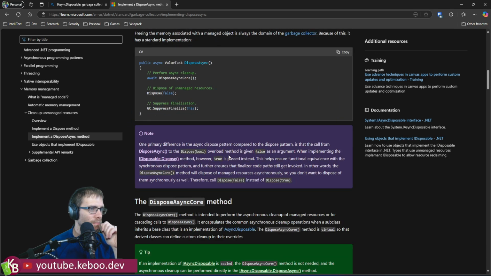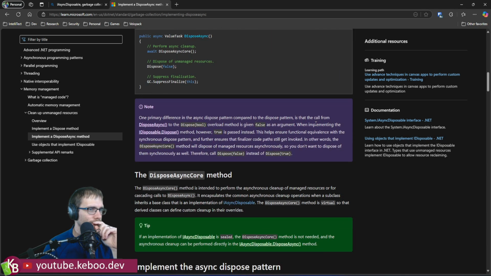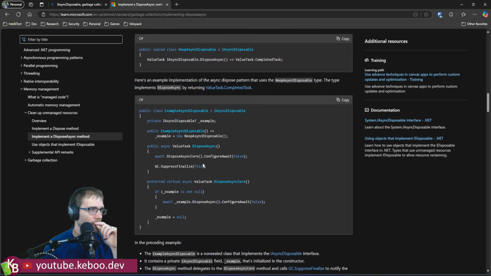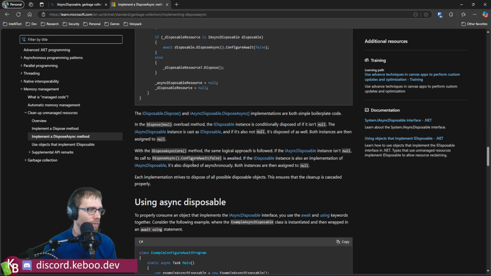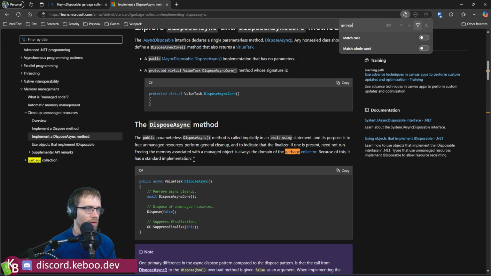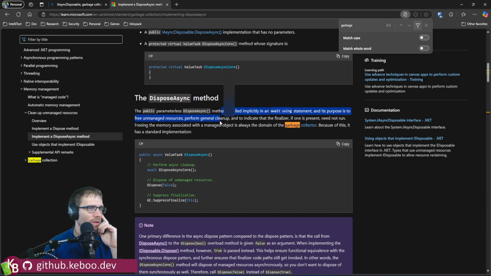Dispose method. Implement both, blah, blah, blah. Okay. The public parameterless dispose method is called implicitly in an await using statement. Its purpose is to free unmanaged resources for general cleanup and to indicate that the finalizer, if one is present, need not run. Freeing memory is because of this.